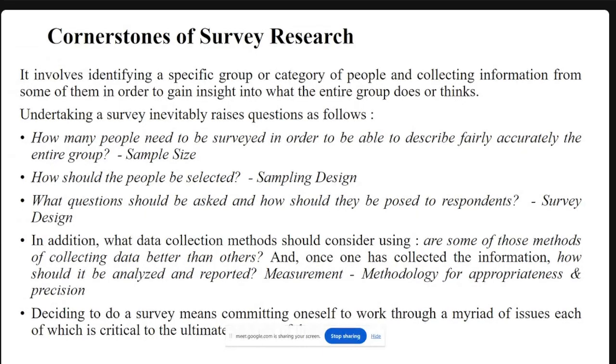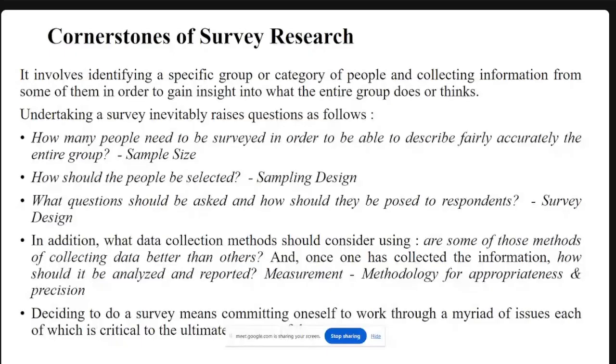But when we discuss the structure, the methodology, the rigor, then so many important things are there which are to be addressed before you conduct a survey, and also during the survey, what problems you may encounter and how to resolve these problems. So these are basically what I will discuss in today's lecture, but I'm not sure whether within 1 hour I'll be able to cover everything, but whatever is possible within this timeline, I will try to discuss.